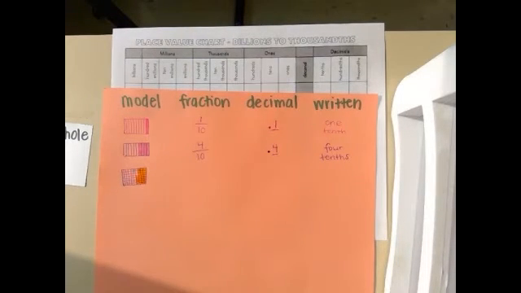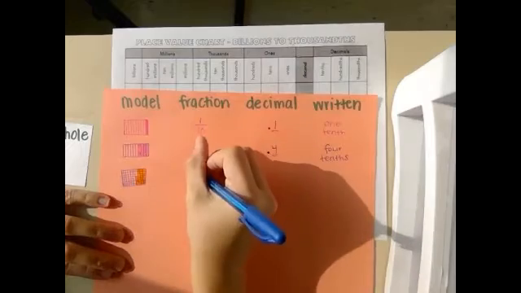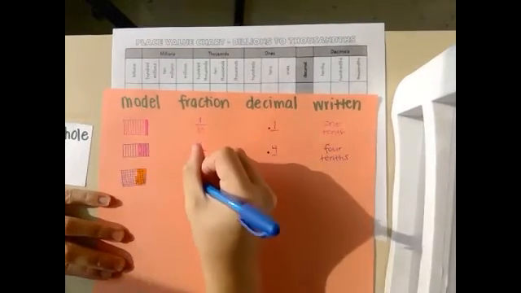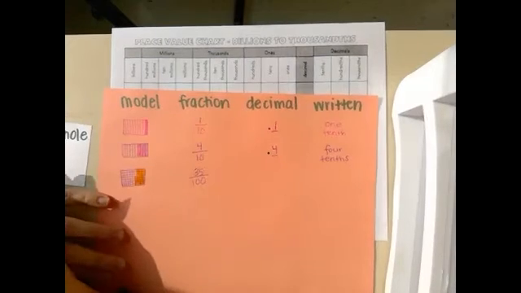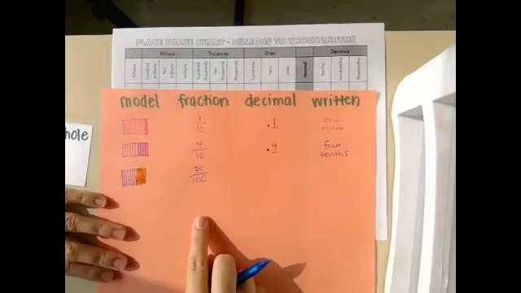So let's write that as a fraction. This fraction, I have colored in 35 pieces. So that would be my numerator, out of how many total? There is 100. So if I were to ask you to say this fraction, you would say 35 100ths.